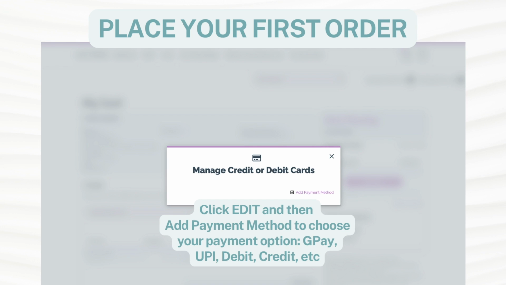From there, you'll choose your payment method that works for you, whether it's Google Pay, UPI, debit, credit, whatever works for you, you add that in. And again, say for example, you're placing an order for someone else. You can then have them share their UPI details. They will then get an approval confirmation on their phone authorizing the payment, and then the process will be able to take place that way.